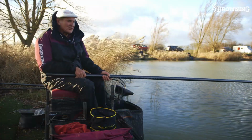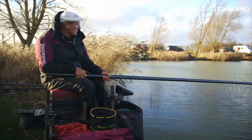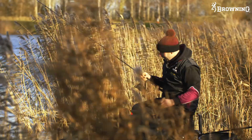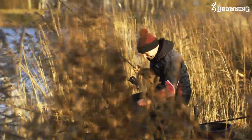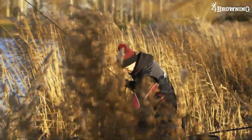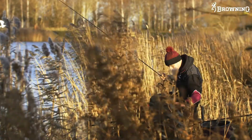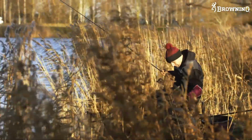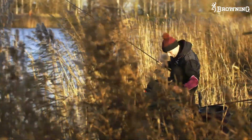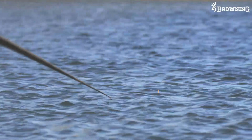You still getting bites, Simon? No, definitely slowed down. Have you tried caster on the hook yet? I've tried worm head, but not caster. Try caster. Just see if it makes a difference. Although you haven't put many in, have you? No, I've not put a lot of caster in. I put micro pellets and dead maggot mostly, and I've now put a bit of worm through, but I thought worm was the answer. I had a skimmer straight away. Yeah. And then nothing since.